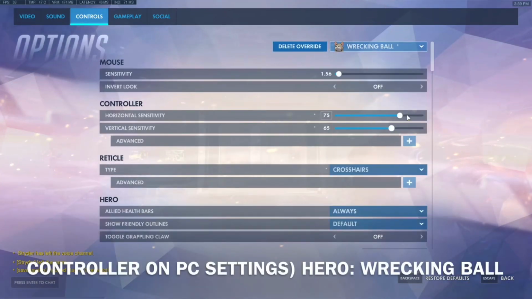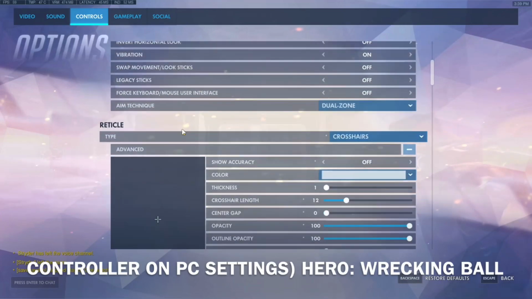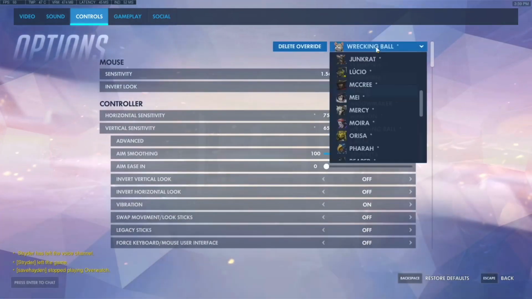I like to run a little less than the other tanks, but still high up there in sensitivity, just because hitting shots is pretty hard with Wrecking Ball, but being able to maneuver on the map and take different angles with your camera, it helps to have a higher sensitivity. So I like to run a smaller crosshair for this hero as well.